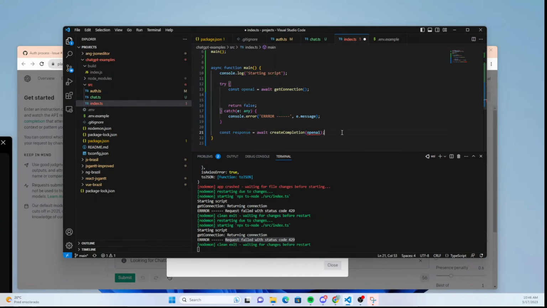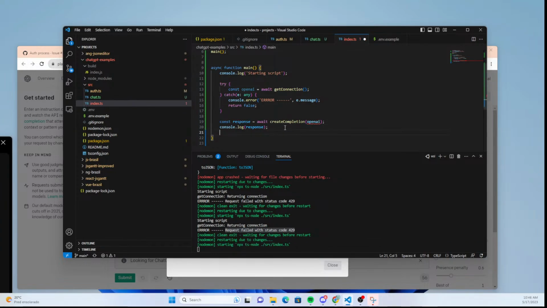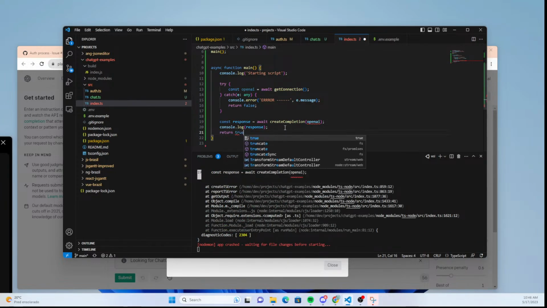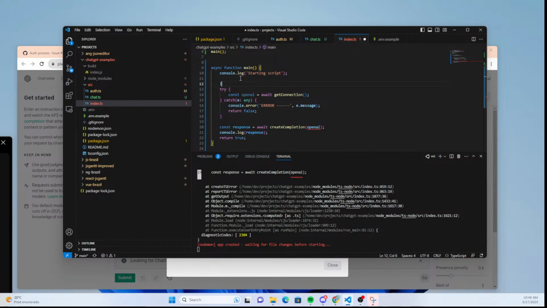Right, let's just make it separate. So if something goes wrong, he will return false. If everything turns out well, return true. And we can do a let openAI here.